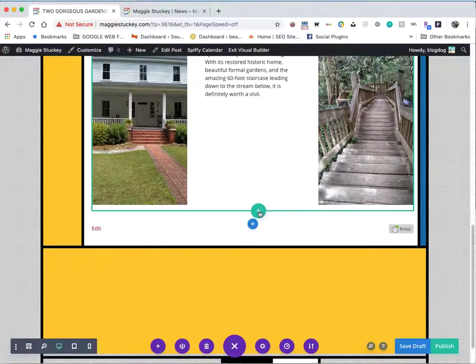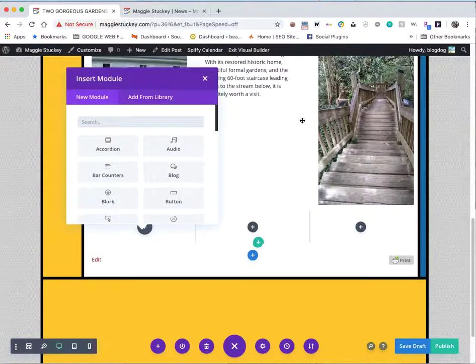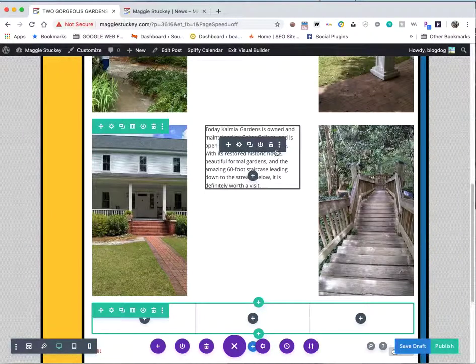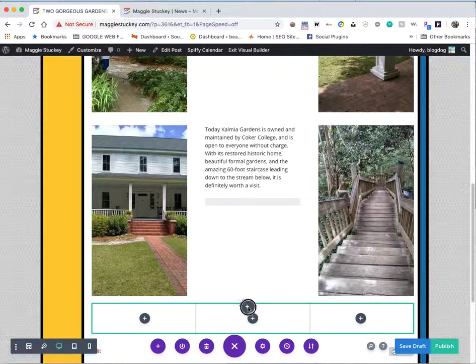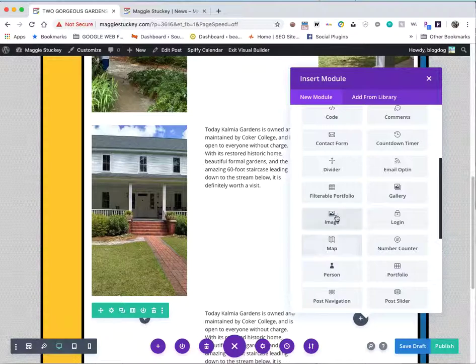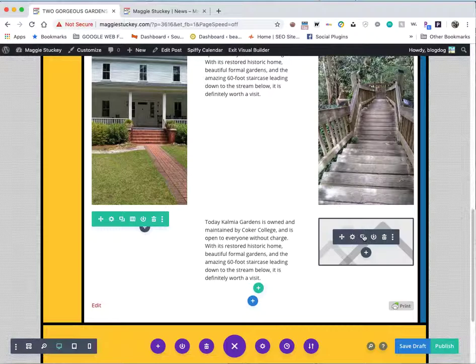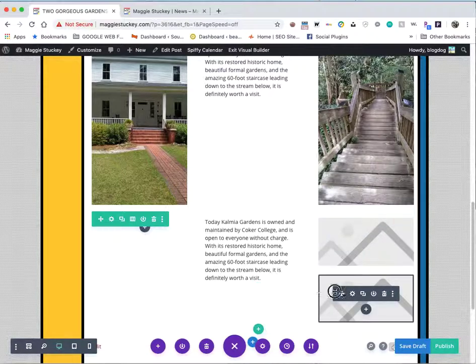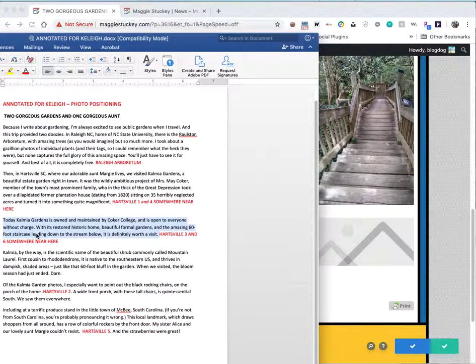Okay, we're going to need a new row. Boom. I'm going to start with a 3-column this time. I'm not going to worry about that. I'm instead going to clone this one, put it here, or I can do it this way. Select image, clone that, and drag it over there. Okay, back to our Word document. This time, it would appear I get 2 paragraphs with just 1 image.